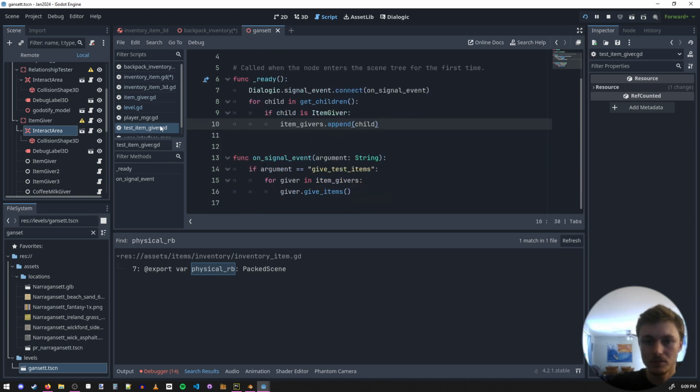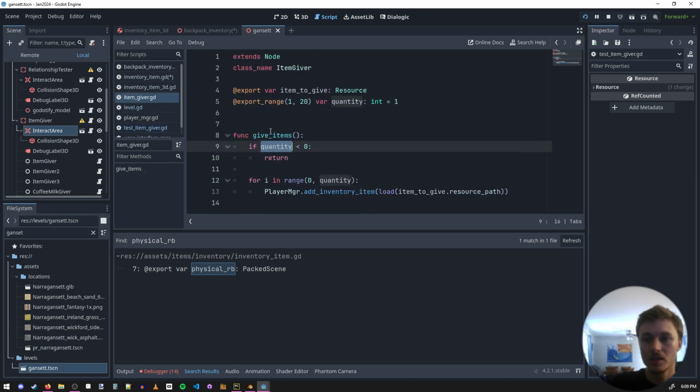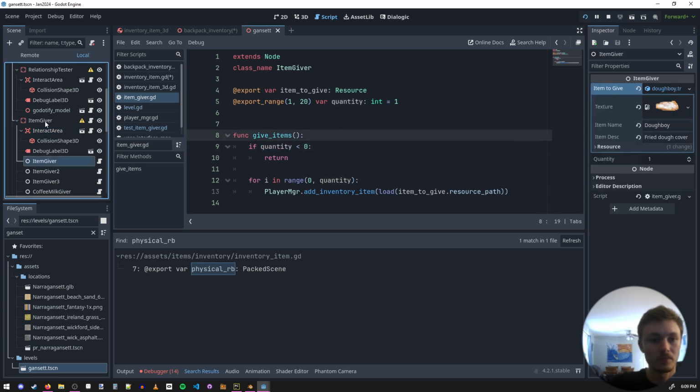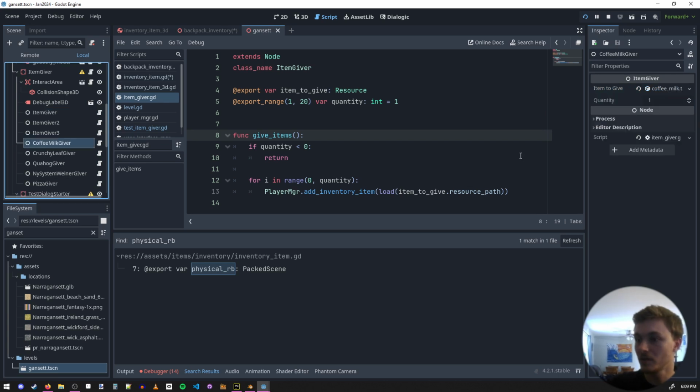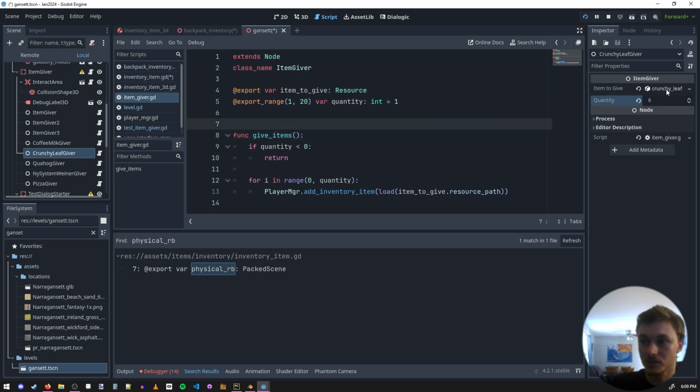Pretty much all you need to do is, this code is just a child of our item giver, right? So we have a coffee milk giver. I say, give me 1 coffee milk. I have a crunchy leaf giver. We could say, give me 5 or 6 crunchy leaves. And so what happens is when we call this give item function, it's going to add that many number of items to the player inventory.